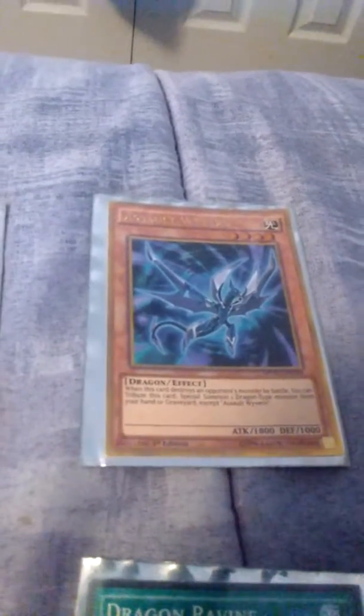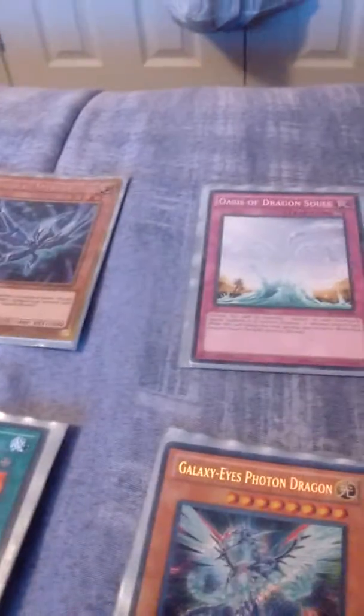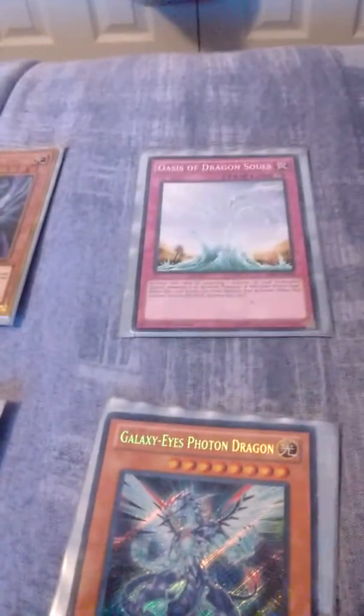Assault Wyvern. If I attack something and it manages to get killed, I can tribute it to special summon a dragon from my hand or graveyard. Gotta take a breath for that one. Oasis of Dragon Souls. Special summon, basically Call of the Haunted with a little twist. Also, some of these cards repeat in this deck, so I'm not going to explain the same card multiple times, because I have 3 copies of many monsters. I'm not going to do that to myself.